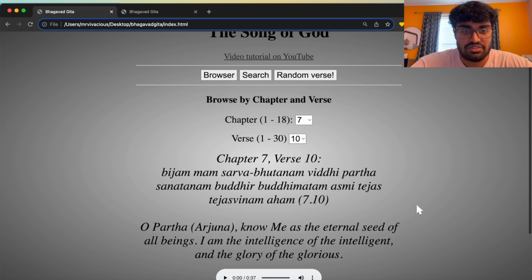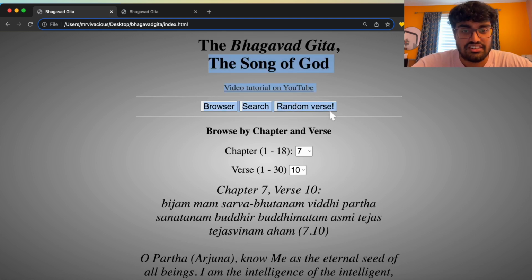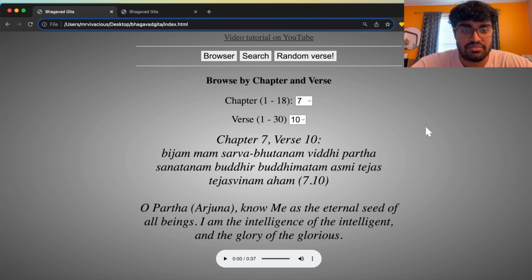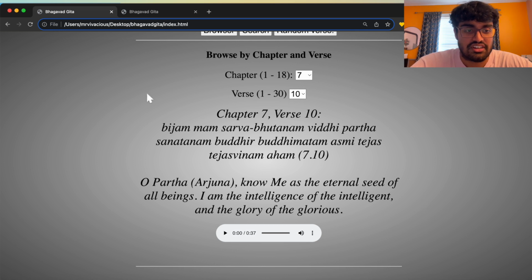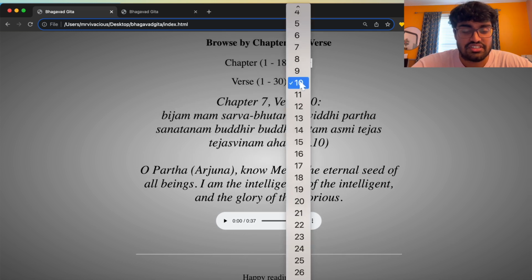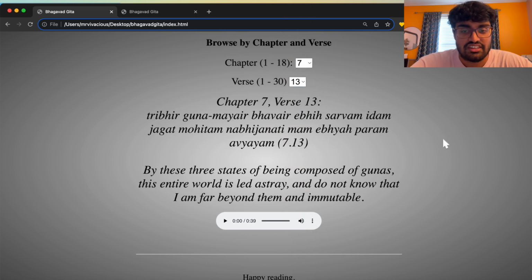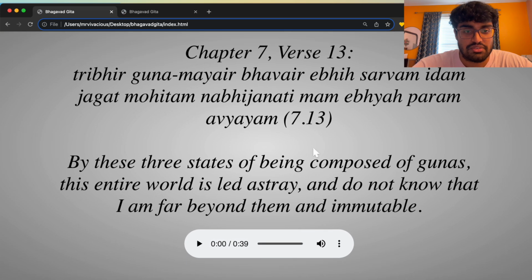I imagine eventually it would be nice if all this stuff up here could be a toolbar at the top that can be hidden or shown, and we could have navigation to just browse through the verses. That was a suggestion from my buddy. Instead of having to click through this menu, maybe put a right arrow, so I could just tap on the right arrow to go to verse 14, then verse 15, 16, 17, 18, and eventually chapter 8, verse 1, etc. I really like the idea of a focus mode, where it would be something like this.